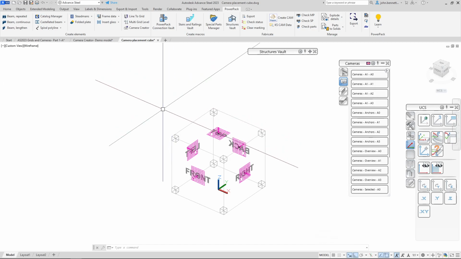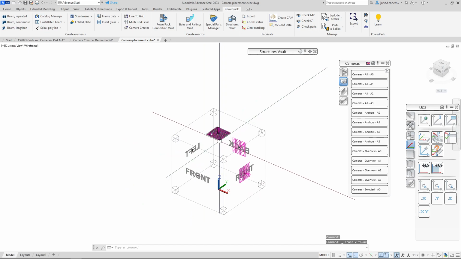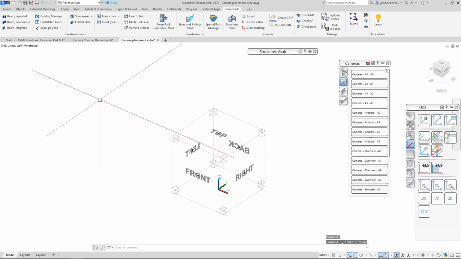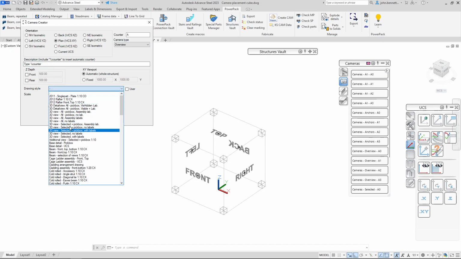So that can be quite useful within the creation of cameras. So say you wanted to create a series of details, they might be 1, 2, 3, and 4. So you could put them in using that and using the token. Similarly, this can be used with a letter as well, placing that in the model and then typing in here and then putting in the same reference, making sure to set the camera type under here. And then obviously you could come in and set your drawing style.